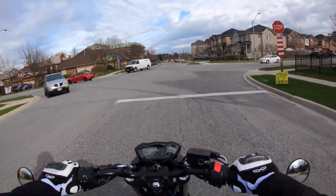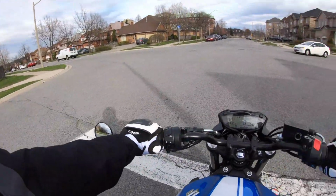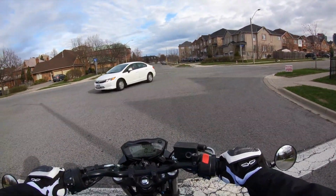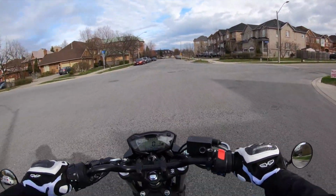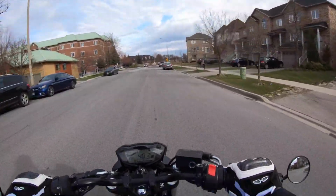So make sure that you set them the way you want them before you get out on the road, because even if you bump into them by accident, you'll be fine, but you're not going to adjust them. You're not getting them to move whatsoever, which is a good thing, because you don't want your mirrors moving around on you all the time.